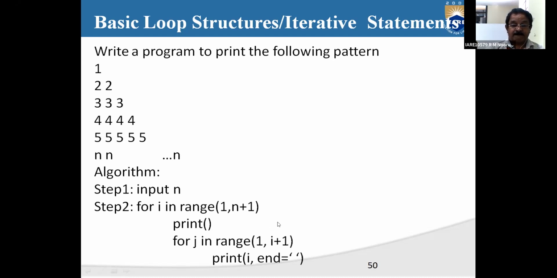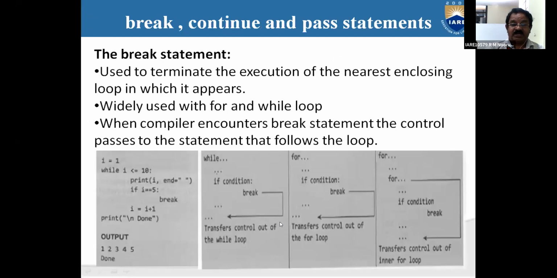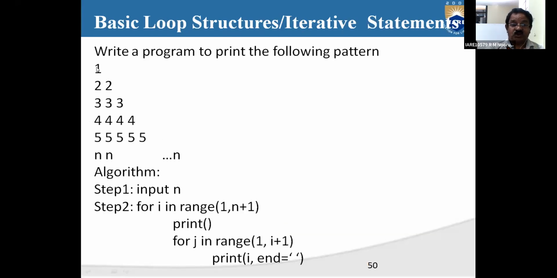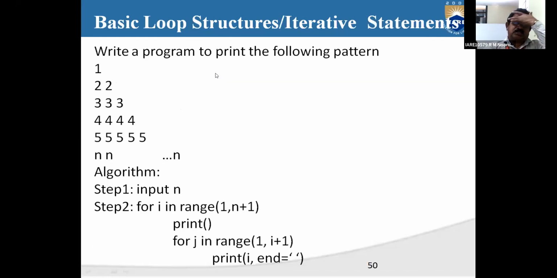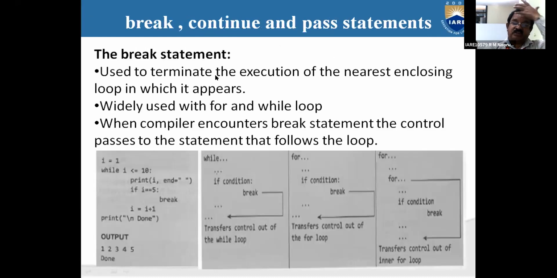So I have given 1, 2, right? But the difference here is it's going to write 1 time, 2 times, 3 times, 4 times, 5 and so forth up to n. It is going to make use of another program. That's how you are going to make use of nested for statements. If you are using a for within another for, then it's called a nested for. To enter into the inner for, first it has to satisfy the outer for conditions, then only it will enter into the inner for conditions.